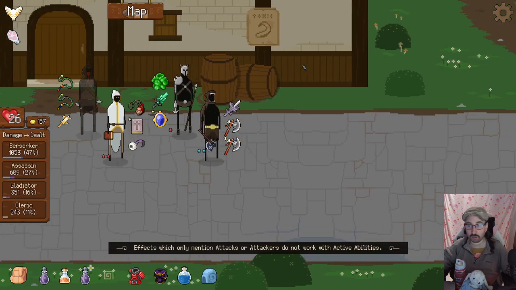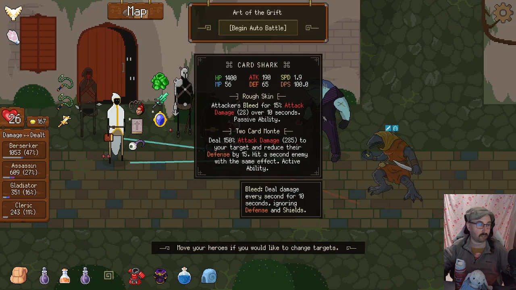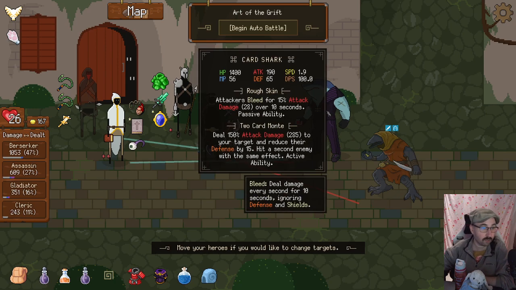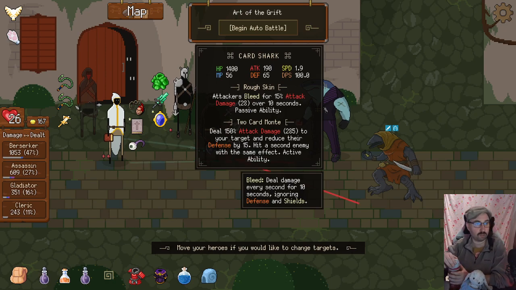Let's go back to the allies. Oh! Card Shark. Quite literally. Rough skin. Attackers bleed for 15 attack damage over 10 seconds. Passive ability. That's not great for us, especially with the Berserker. That is scary. 2-card Monte. Deal 150 attack damage to your target and reduce their defense by 15. Hit a second enemy with the same effect. Huh.